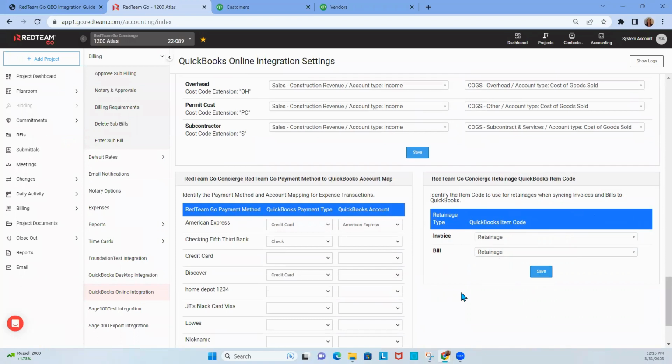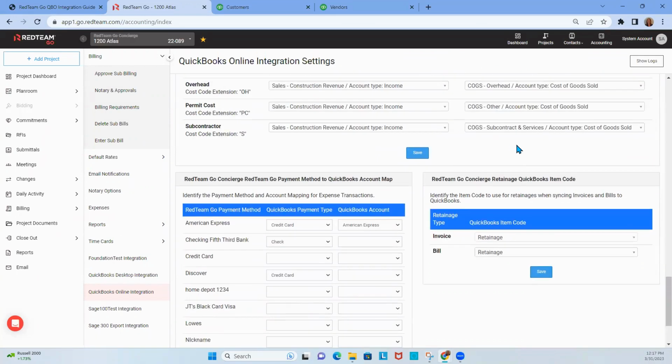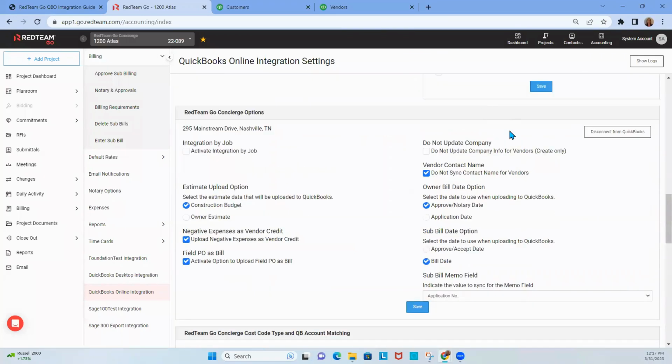When you create an owner invoice or a subcontractor creates a bill, at that point, that retainage goes into the liability account or the other asset account as a receivable. So now we have connected your RedTeam Go to QuickBooks Online and to the general ledger, and you are all set.